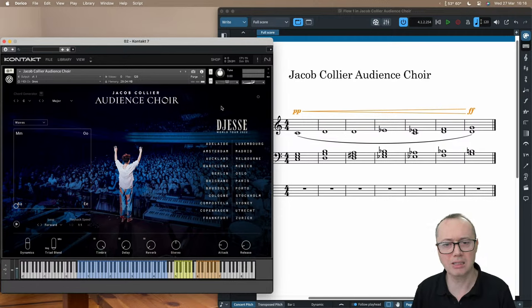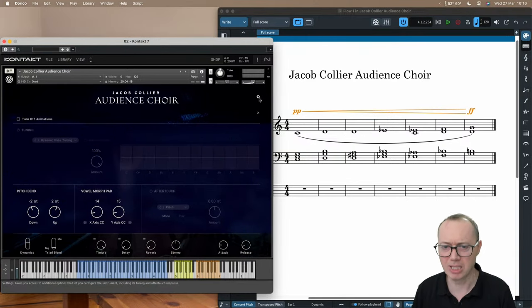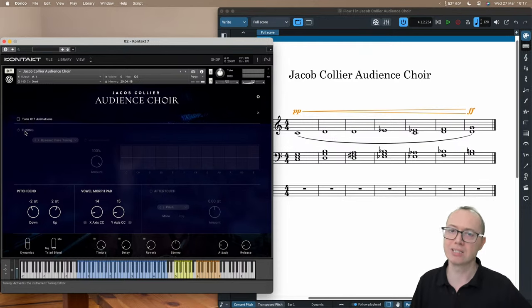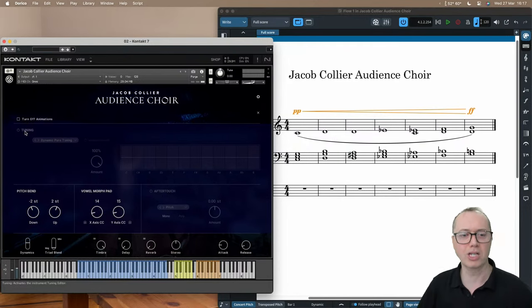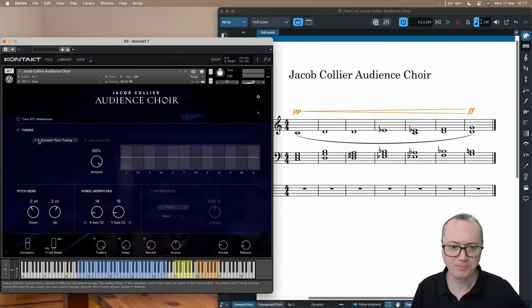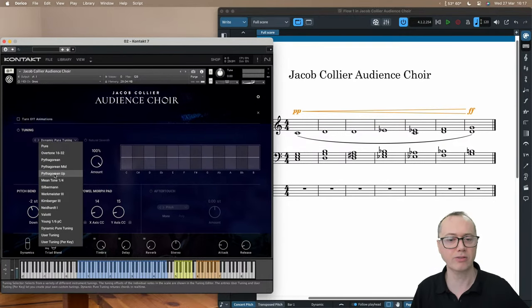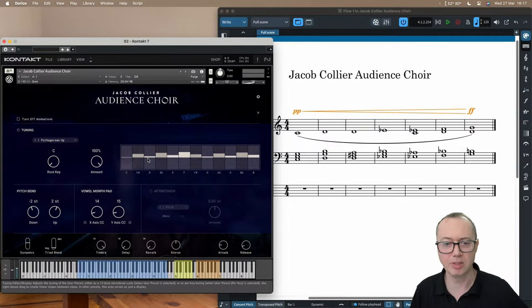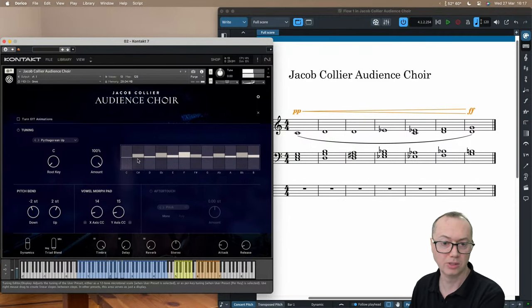There's also a little cog button over here, and this is a little bit hidden. In here, there are a bunch of other things. You can turn on and off the animations, but that's no fun, so we'll leave that one. There's also, grayed out here, a tuning section, and if you've watched any of Jacob's videos, then you'll probably understand why. If you turn on the tuning section, then you can choose from a bunch of different tunings, and these are then some of the preset options in here. So when you play a chord, it will use these tunings. Obviously I'm just playing different notes at the moment, but it will use those different tunings for different chords.